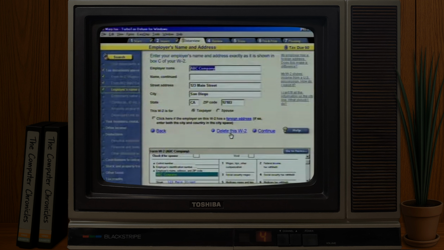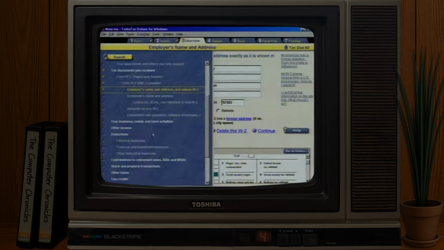A lot of times what people do is they'll enter something, say, I have an extra job, I want to see what that'll do to my bottom line, but I don't want this in my return because it's not really my W-2. So one click, I can delete it. Okay, so you can do sort of what-ifs here, an experiment, because we want to make sure the tax bill is as low as possible.